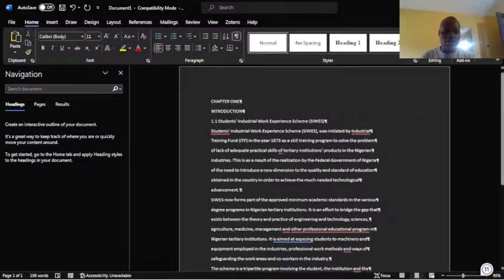But before you do that, the standard in the department is that the font type of your words should be Times New Roman. The font size is 12 points. Don't forget that: Times New Roman, 12 points. And then the spacing should be 2 all through, I mean double spacing all through. So let me show you all what I'm talking about now.